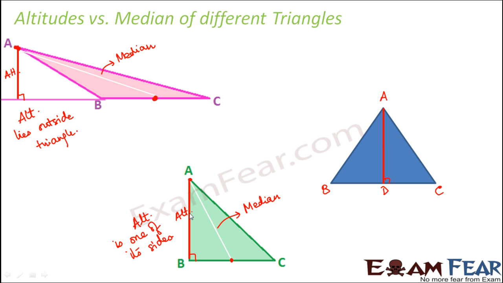And similarly for the acute angle triangle when you try to draw the median here, now in case this is a special case of acute angle triangle where all the sides are equal only in that case you would see that the median and the altitude would coincide with each other.